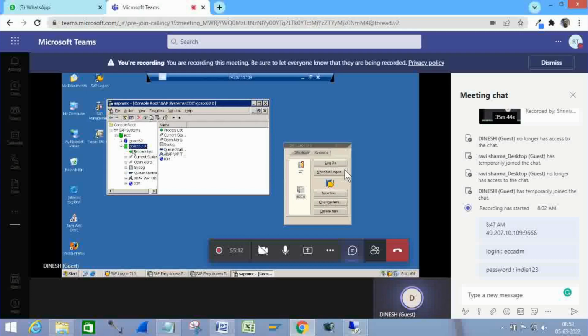Double click process list. So these are the message server, the dispatcher, etc. So this server is running. Here you can try out how to stop and start the server, etc. Okay, sir. I'll do it.